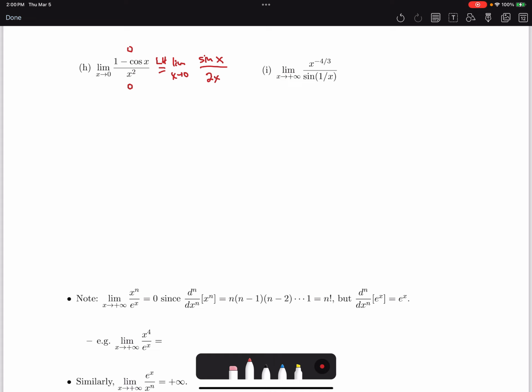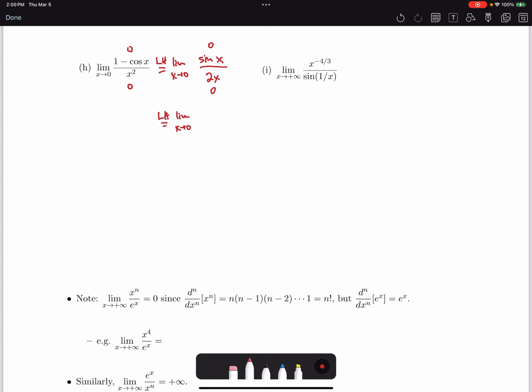Okay, so this is very similar to the previous example, in some ways. Now, limit as x approaches 0 of sine x over 2x. Notice that this is another 0 over 0. If we plug in 0, sine x is 0. If we plug in 0 to 2x, we get 0. So we could actually apply L'Hopital again to see what happens. You're allowed to apply L'Hopital as many times as you've got a limit of the form 0 over 0 or infinity over infinity. So we'll do it again.